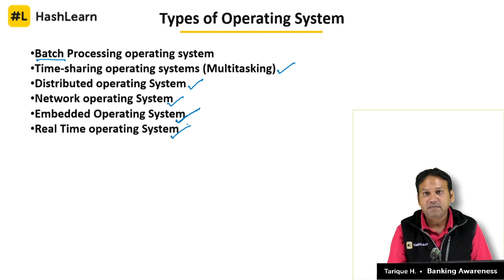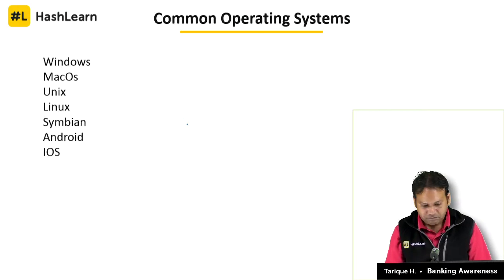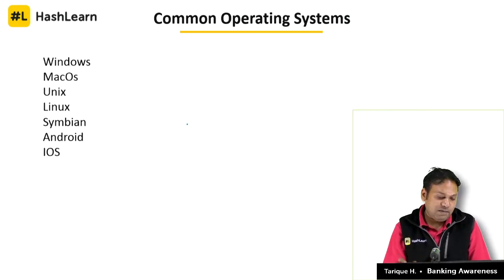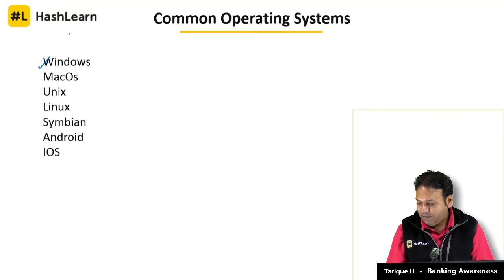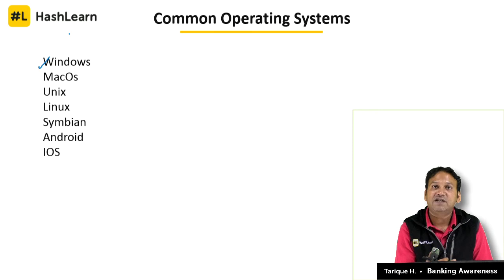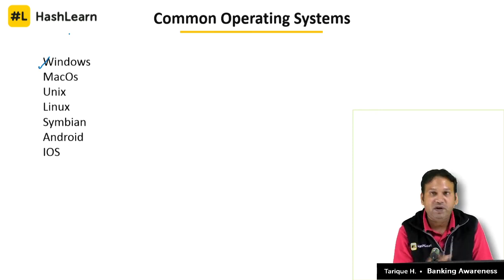Real-time operating system is used in things like robotics and artificial intelligence, in which the operation and the interaction happens in real time. So these are some of the names that you should be familiar with in terms of types of operating system. Common operating systems: Windows started with 95, then 98, then Windows 2000, Millennium, XP, we had Windows Vista, Windows 7, 8, Windows 10. So basic versions of Windows, the basic familiarity with Windows you should have.